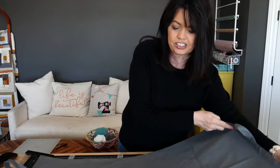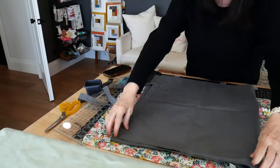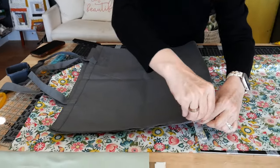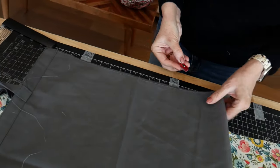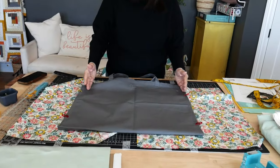Let's go ahead and fold this in half so that the handles match and the side seams match. I'll place a few pins or clips to keep that together. As you can see, I'm just going to sew up the sides — I could leave it literally just like that and be done with a tote, or I could take it one step further and box those corners, which I'm going to show you. I'll sew each side with a quarter-inch seam allowance.